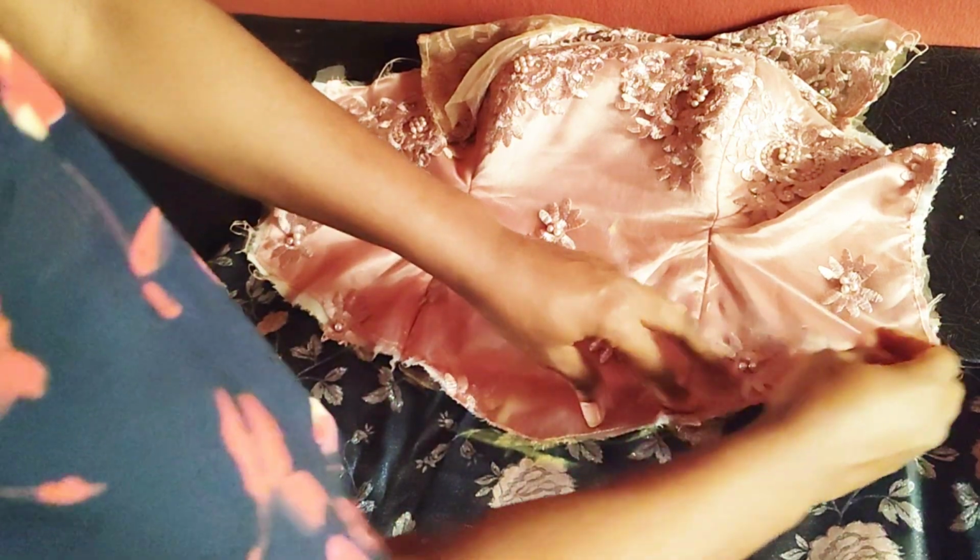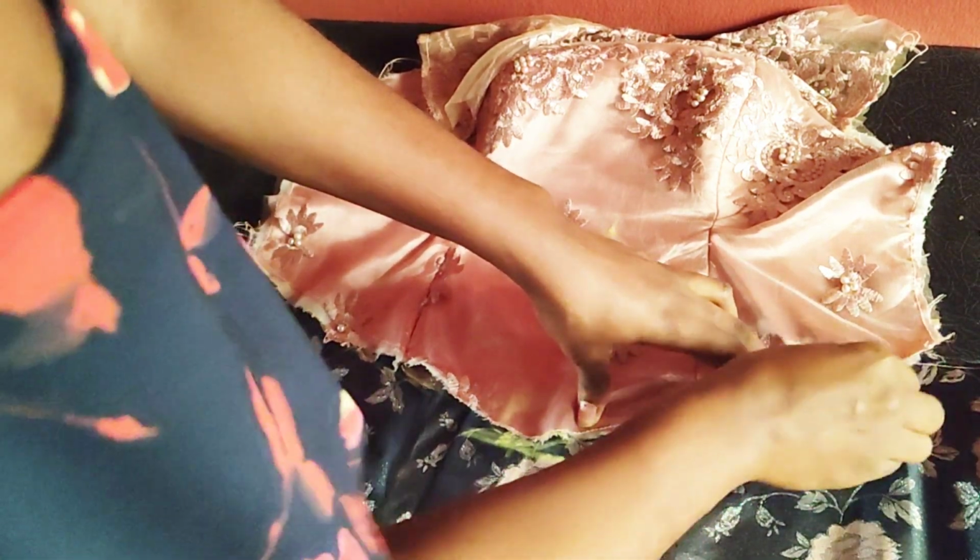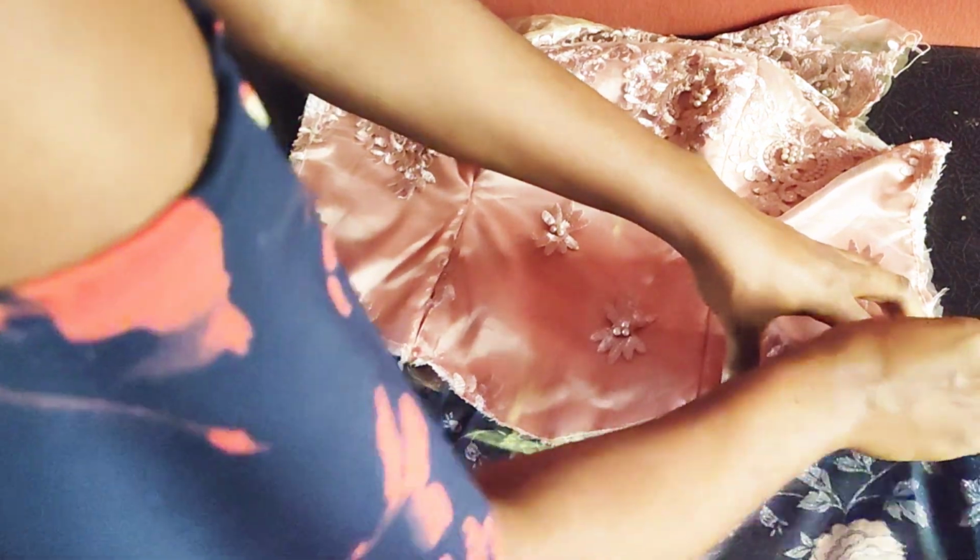You mark the other side. And stop where the waistline is, and this is what we are going to have. But we're not cutting on the line. You're going to mark ½ inch as you're cutting. Make sure you're giving ½ inch sewing allowance.